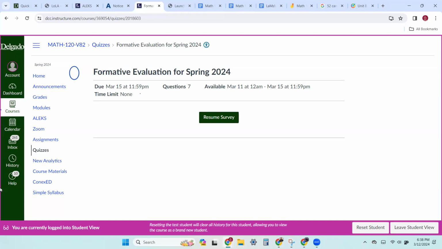I have a question. Do we have to do that for both classes or just... Just for the 120. I mean, you can do it. I think there might be one in the 020. I don't know if I put it in there. If it is, you can do it in both, but I mainly want it for the 120. Okay, yeah, because I could see it on both of them, so I wanted to make sure. Yeah, you can if you want to. Okay, all right, thanks. I'll see you next class.